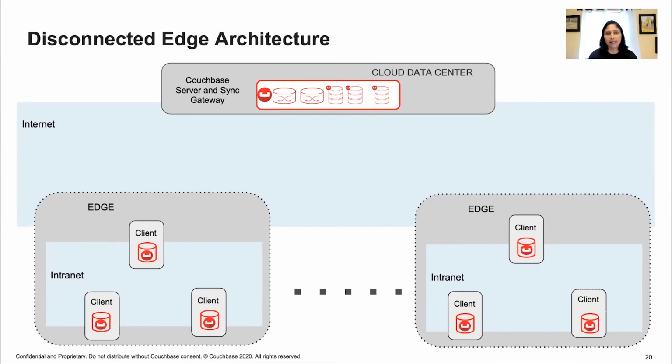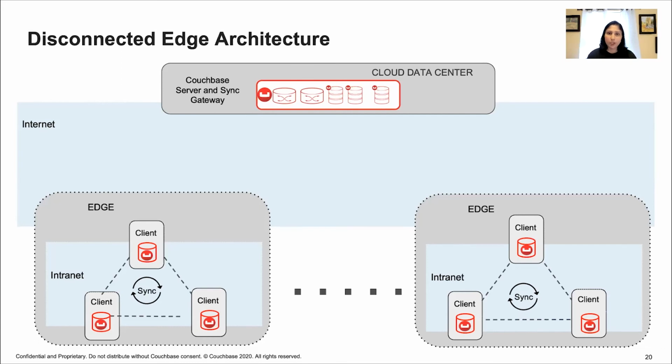Couchbase Lite is embedded in these client devices. Now, even if the clients are completely disconnected from the cloud, you would still want the clients to be able to collaborate or share data with each other in this disconnected environment. So, for example, workers at a remote construction site, which has no connectivity to the internet. Peer-to-peer sync allows direct collaboration between Couchbase Lite-enabled clients.